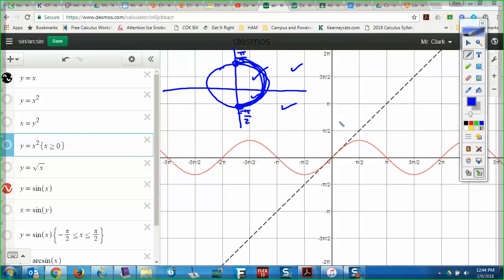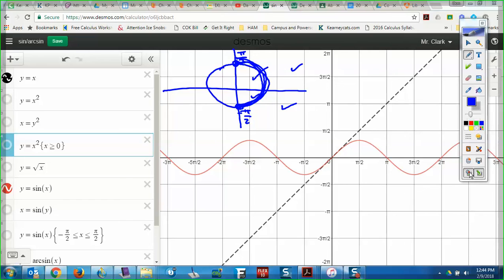And I talked about it when we were doing the calculator the other day, but we weren't getting into this yet, so I didn't want to make a big deal about it. That's why negative pi halves and pi halves is like saying we're going here and we're going here. It's kind of like split. Here will give us our positive values, here will give us our negative. So that's why if you put a negative into the inverse sine function, you get a negative out, because we're doing those two quadrants. So we're going up to pi halves, we're going down to negative pi halves. So you get 30 or you get negative 30.